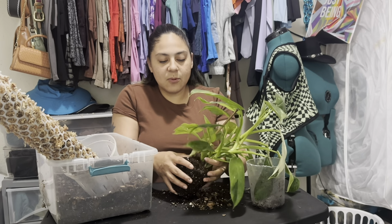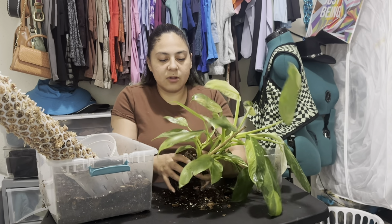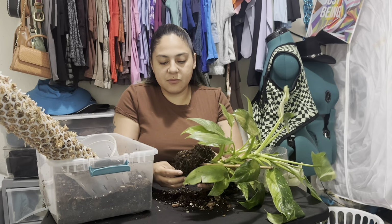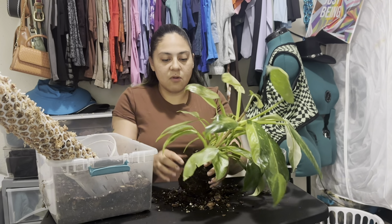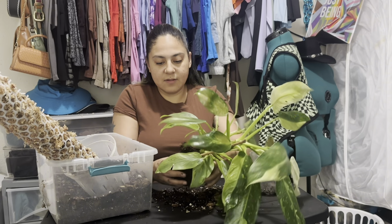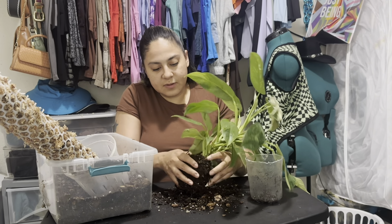And I was debating on putting it on a pole that has sphagnum all around, or one of the poles where it just has the holes in the front. But I decided I really like the look of it growing around the pole, and I feel like it gives it just a little bit more dimension. So I'm just trying to separate the roots without doing too much damage.